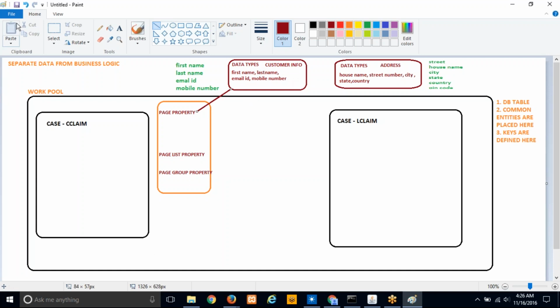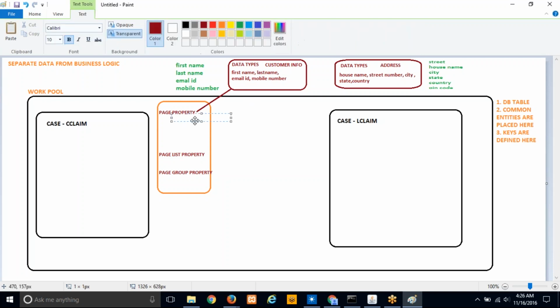So from our work pool, when I reference this data type, say for example, I give the page property name something like customer info. Then the way to reference from our work pool or from any of the cases is dot customer info dot first name.